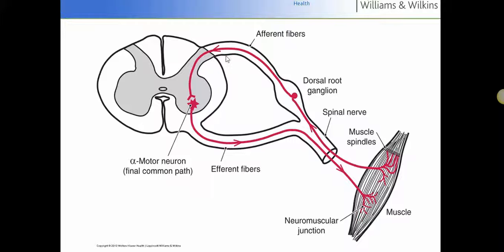So the message that there is a change in the muscle is picked up by the gamma motor neurons, then it gets communicated to the alpha motor neurons, which are the efferent fibers, and the alpha motor neurons innervate extrafusal muscle fibers, and they contract and the whole muscle moves so that you're able to stretch the muscle appropriately and grab onto whatever you want. So this is called a stretch reflex. In short, this is how the neuromuscular control works.